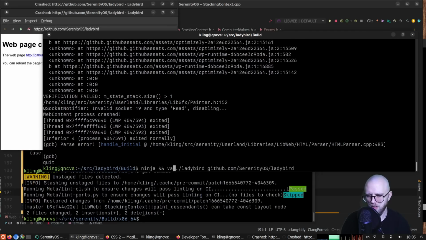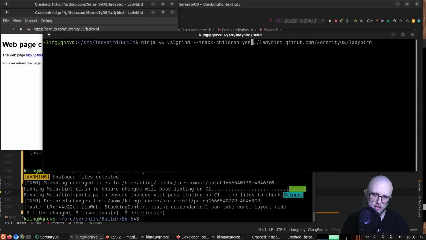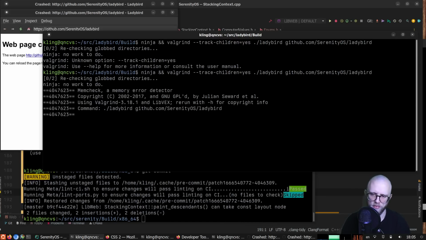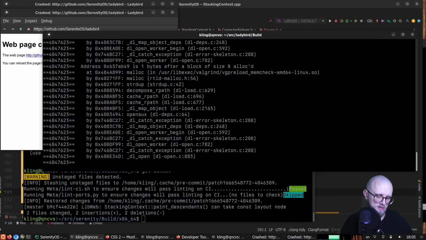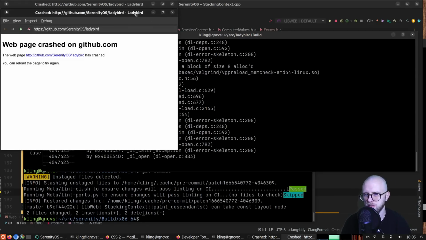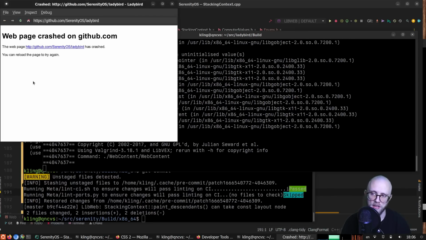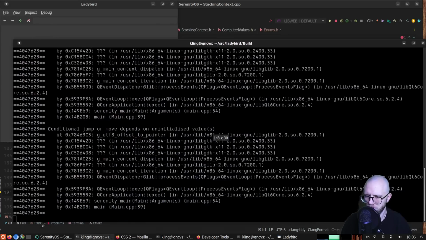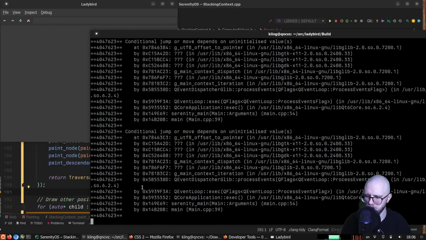Okay. Yeah, that happens sometimes. People were complaining about it on Discord as well. I have to actually figure out what's going wrong with that. But sometimes GDB just doesn't attach to the child properly, and then the web content rendering process just crashes. And track children, trace children. This is sort of my backup solution, which is if something is crashing in the web content process, I can always just launch it in Valgrind. And at least that allows me to see a backtrace. Although it takes a long time sometimes.